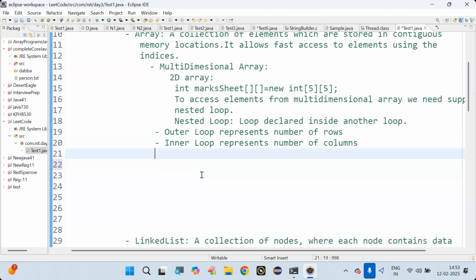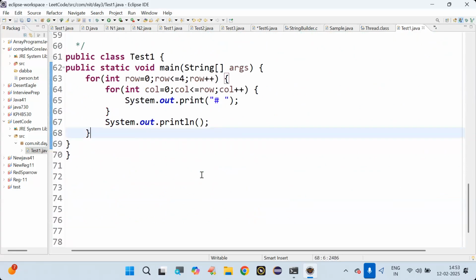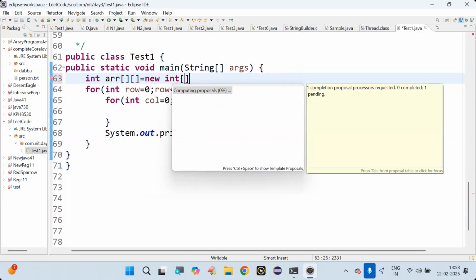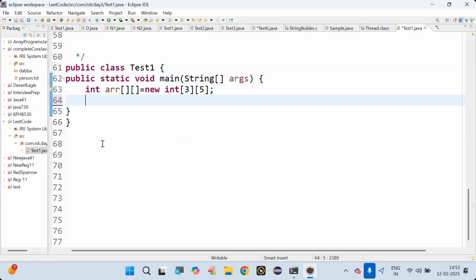Let me take one example. I'm going to have an array which is going to store marks of students in different subjects. Marks for 3 students in 3 subjects. Directly I'll add the data.